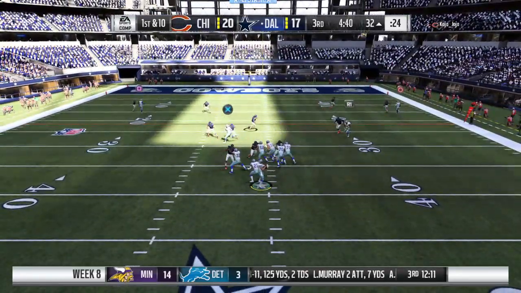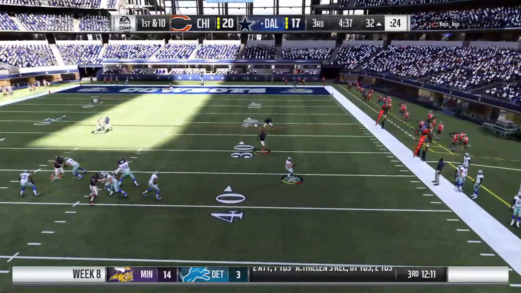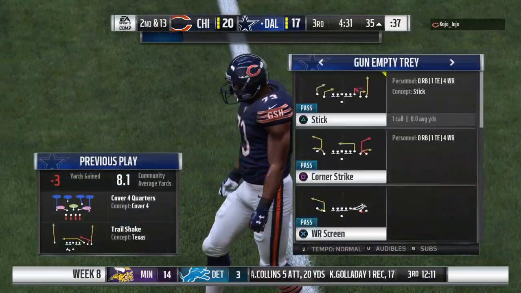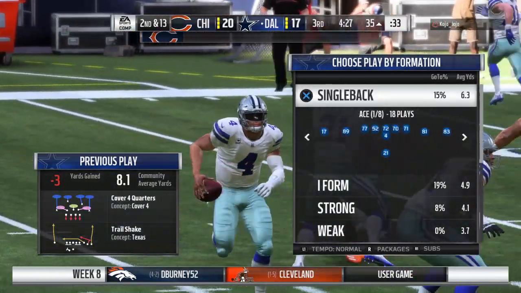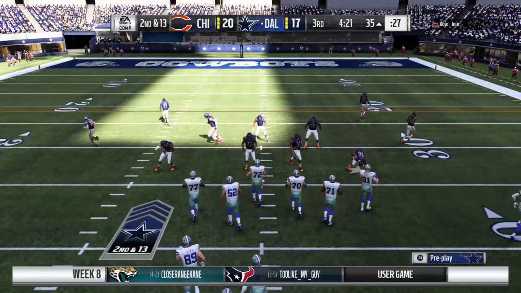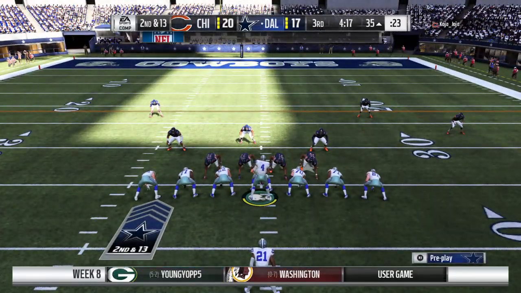On 1st and 10, Prescott. And he's taken down, trying to do a little too much, getting outside of the pocket, and it results in a sack. No doubt that's a very good play defensively right there, because you've always got to be aware that he can take off and make a big play with his legs. How about the way they were able to contain him? That also tells me the coverage was excellent downfield.